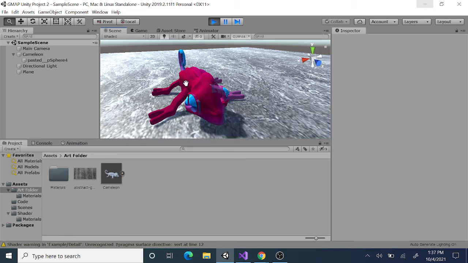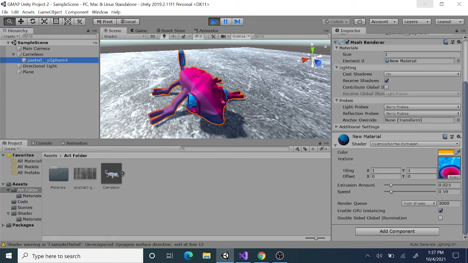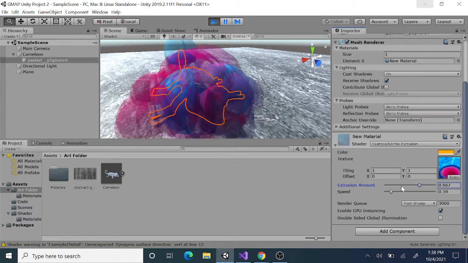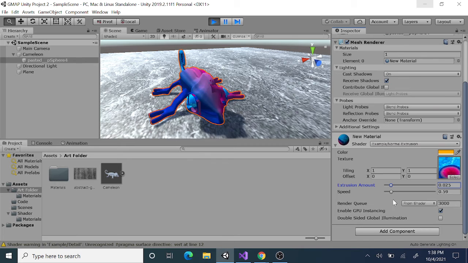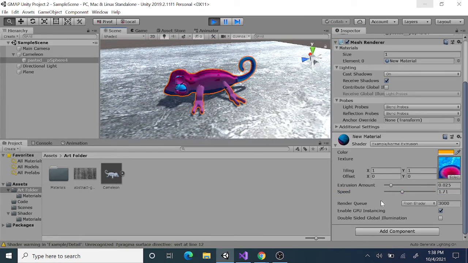And what this gives is this unique, cool model. And again, I can adjust the extrusion amount, and as it gets larger, it disappears over time, and I can also change the speed, which I don't want to do because it might give some people a little craziness for the colors there.